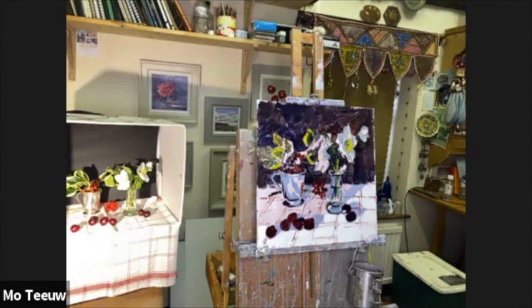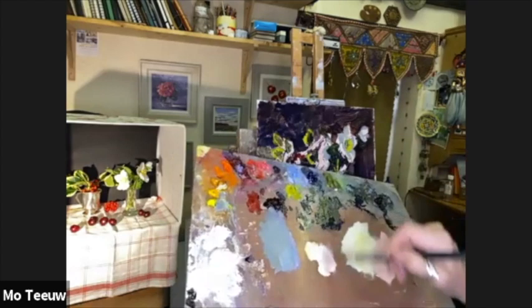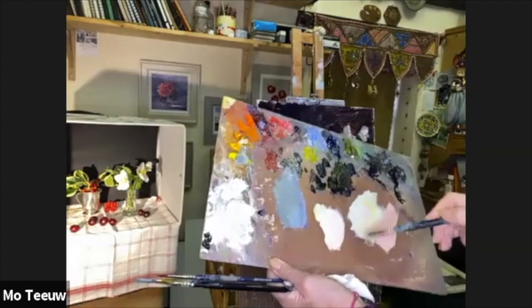But I'm talking to you and I've mixed up. First of all, I got too much yellow. Now I've got too much pink. I just touched it. So I'll start again. Still too much pink on my brush, look. So I'll use that yellow rather than make the same mistake again. There we go.